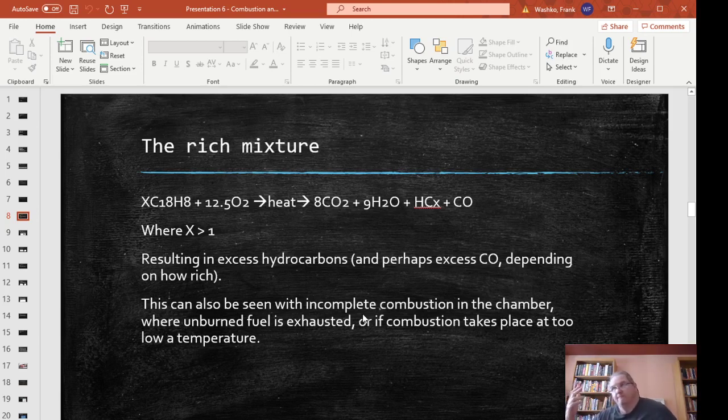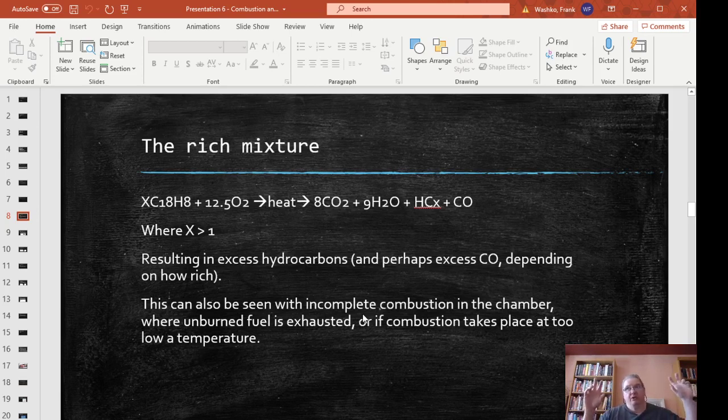What does that mean realistically? If you looked at an engine that was running rich, or the other way to think about this is incomplete combustion, you'll have black smoke in the exhaust products, and that black is unburned hydrocarbons. Depending on how rich it is, you'd also have carbon monoxide, which is controlled and you don't want to put into the atmosphere.